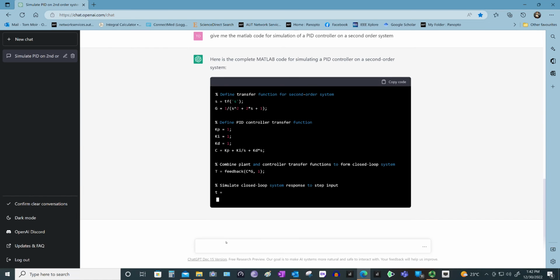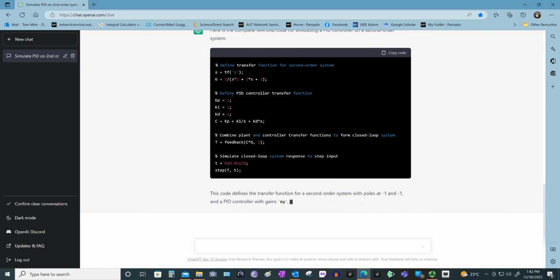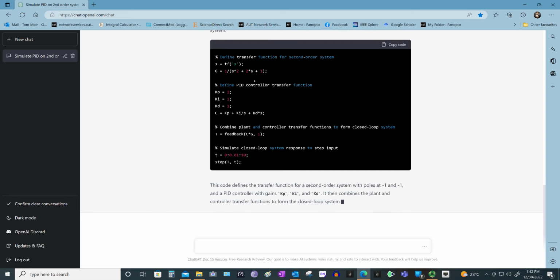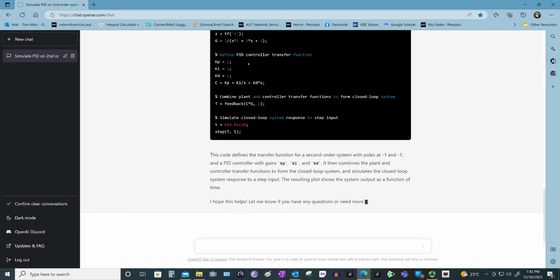What's the big question is it actually going to work? So what it's doing up here is it's using symbolic methods to generate a transfer function, and then this is just a classic undergraduate sort of PID controller, there's no filter on derivative action.